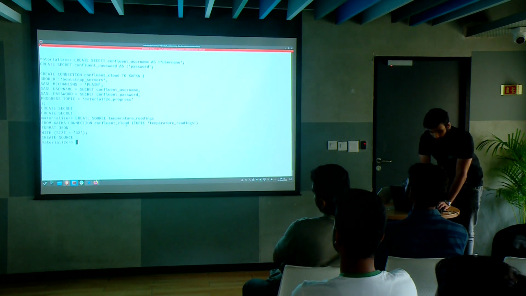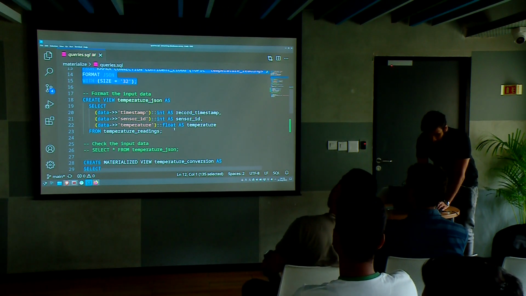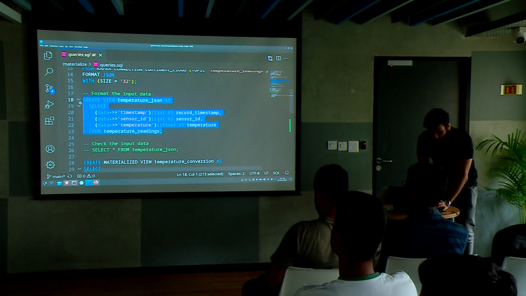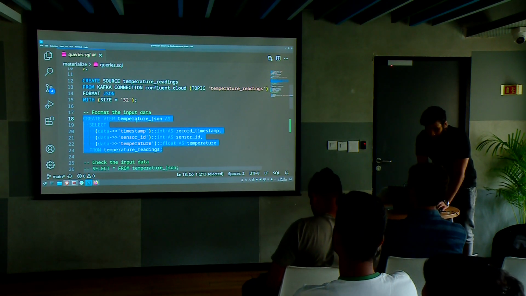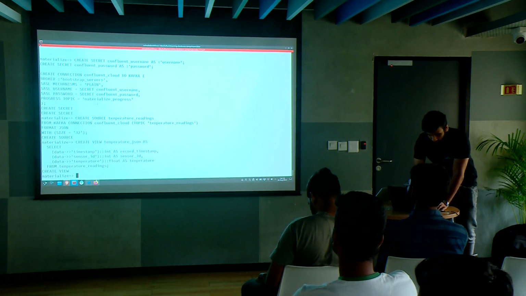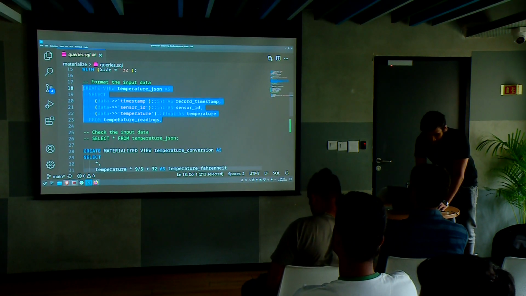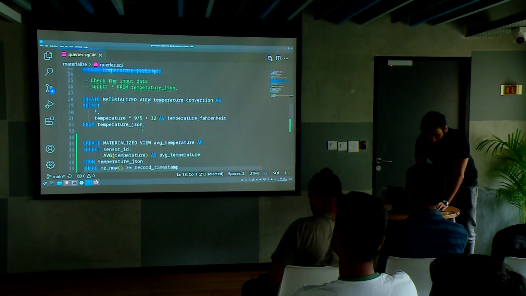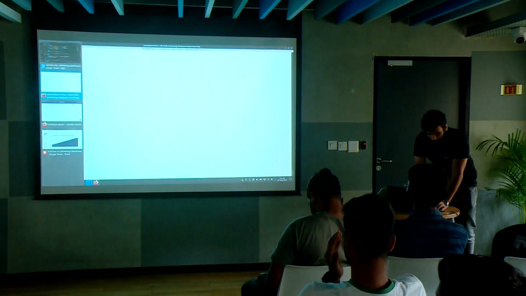So we've created a source that reads from the topic temperature readings, the same topic that we looked at in the KSQL DB case as well. And here we have a couple of examples once again for the scalar and window transform. But first, when the data is read, it is actually read as a single string. So we format that into JSON so that we can do queries on top of it. We could do it when we create the source as well. I just have an additional step where I extract that data and make it separate columns. And finally, we have the same query where we convert from Celsius to Fahrenheit.